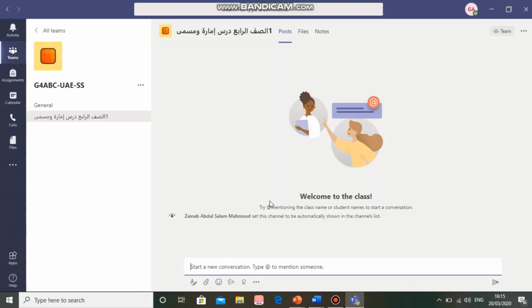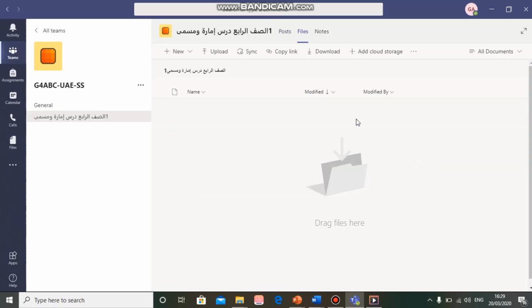If the student wants to see any files that are uploaded, they will go to the Files tab, and any files that the facilitator shares with the students will be shared here.